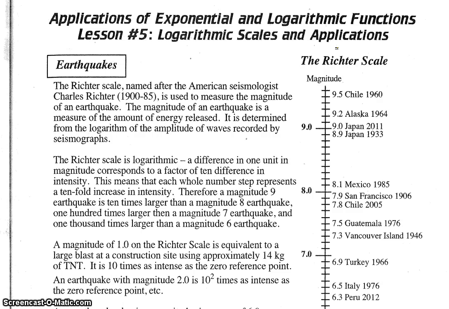Really it's a way to make really large numbers or really small numbers a little easier to deal with. So the Richter scale, which is a way to measure earthquakes, is named after Charles Richter. Basically, the difference between 9 and 8 on the Richter scale is a magnitude of 10. So it's a 10-fold increase in intensity when you change by 1 unit on the Richter scale. If you were to go from a magnitude of 9 to 7, that's actually 10 times 10, or 10 squared as intense.